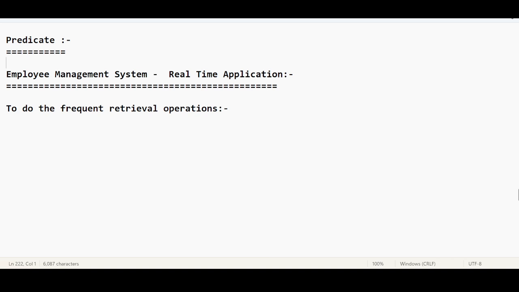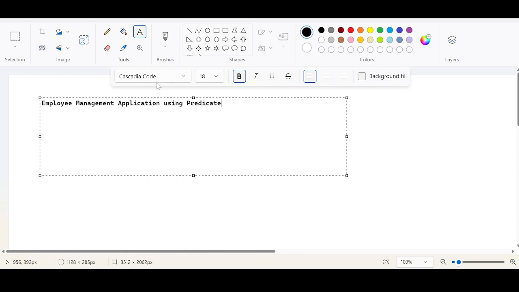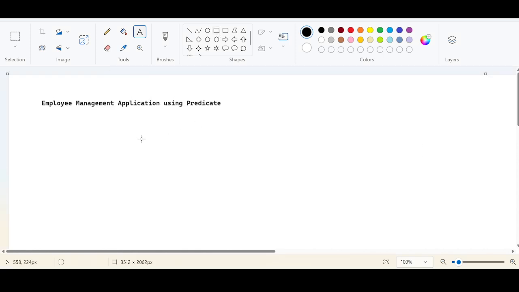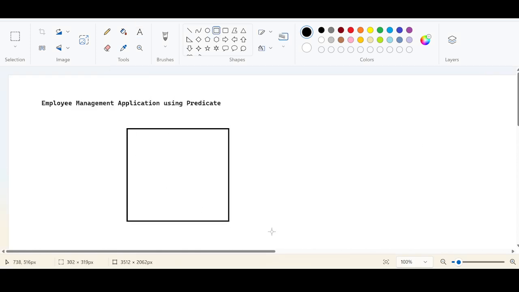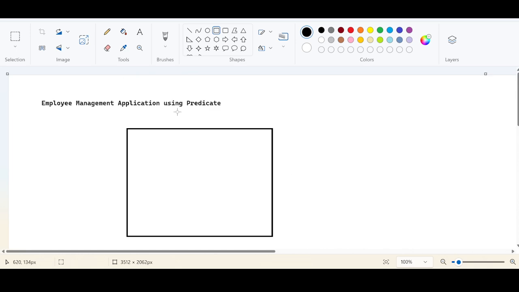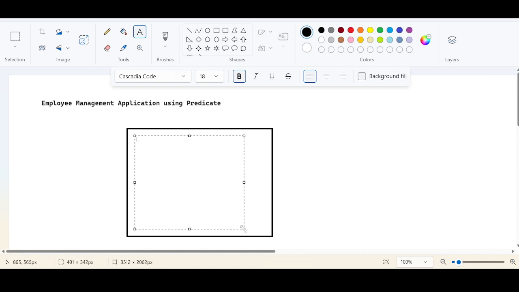So just try to grasp the concept. We try to understand how we can retrieve specific data from a list of employees. When I say list of employees, I mean, for example, if you are developing any software application and you want to store employee details, you can store many pieces of information related to that employee.